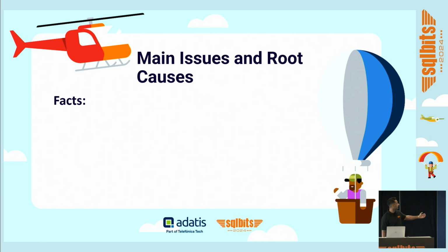So to get into it, the main issues and root causes. Seeing as we are all predominantly data people here, I thought I'd start with a few facts. 80,000 hours is approximately the time we'll spend working at a desk over the course of our entire life. Obviously, this is a huge amount of time, so any bad habits we have can really amplify. Conversely, any healthy habits we have can really pay dividends later in life. So it's important, no matter where we are in our career, to really try and correct our posture and build those healthy habits as early on as possible.